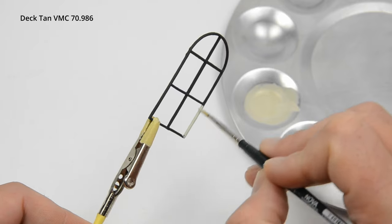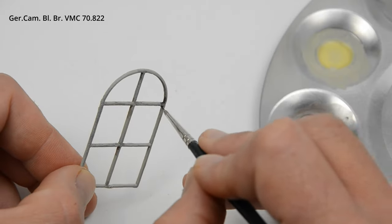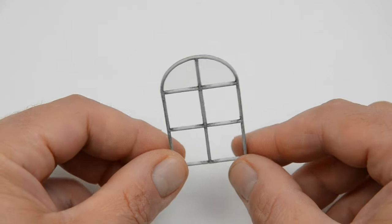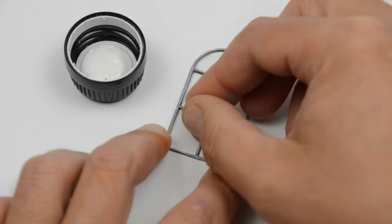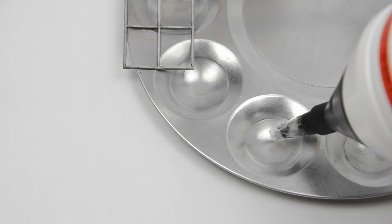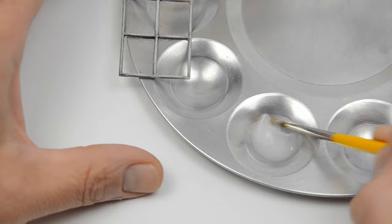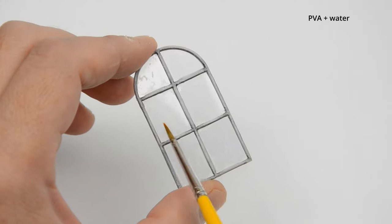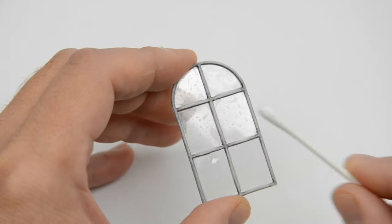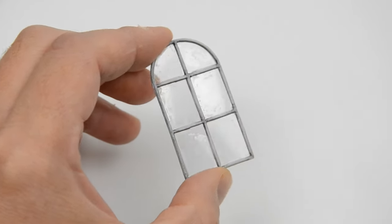Now we will go into some details, starting with the window. I applied a nice coat of Deck 10 as a base coat, used dark brown for the shadows and white for some highlights. Let's glue some glasses in place — I used Ultra glue from Kole Ventuno, which is a kind of PVA that dries completely transparent, so it's perfect for this task. For some dirty work, mix some PVA glue with a lot of water, apply it to the glasses and drag it around while it's drying. When it starts to set, take a cotton swab and clean the centers. You will end up with a nice semi-transparent filthy look.